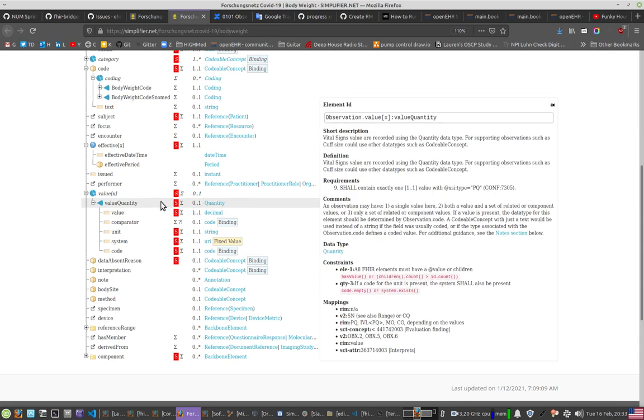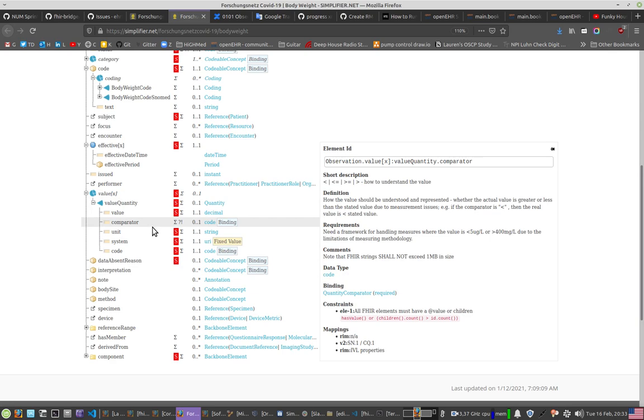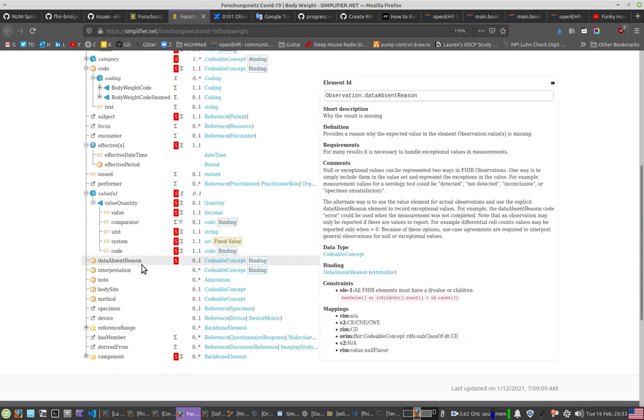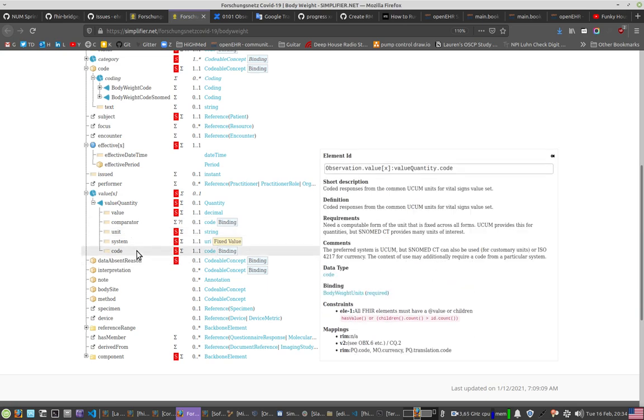We will have examples with quantity, and the quantity has a strange thing, but if you know what you're doing, it is easy to realize that the unit is really not the unit that you need to use for mapping from a FHIR resource. You need to use the code.